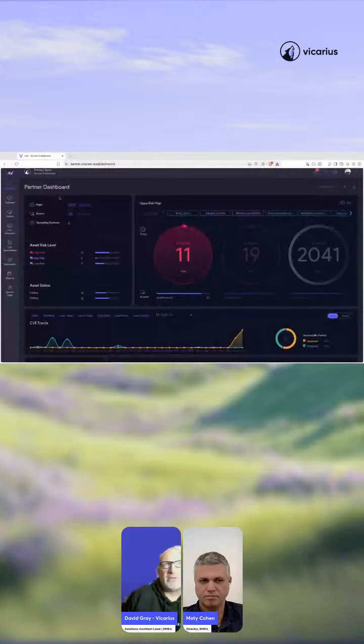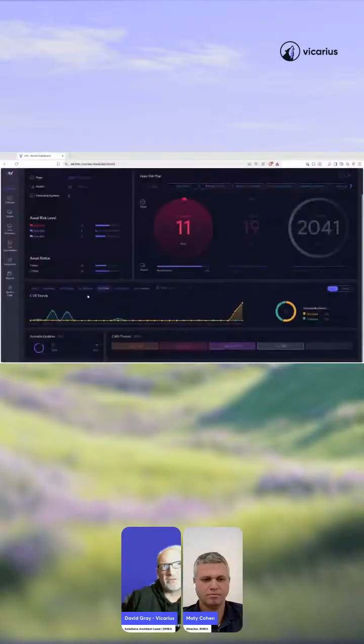We've got information about the risk level of the assets and whether they're online or offline. Down towards the bottom, you can see information about the vulnerabilities and the trends over time, so you can see the performance over time, detection and mitigation events of the environment.